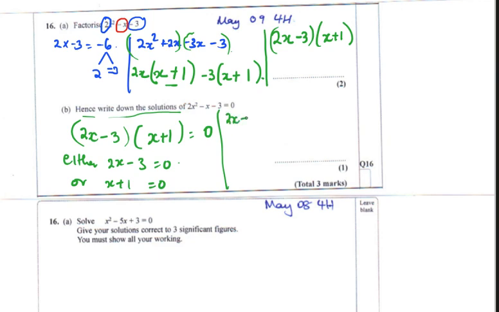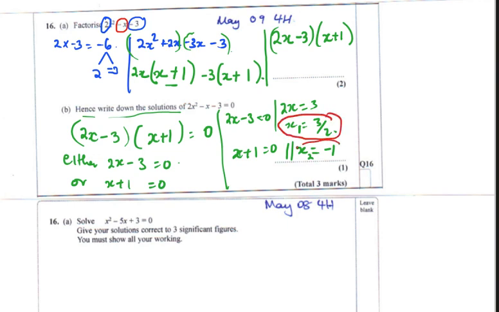So 2x minus 3 is equal to 0. We can solve for x. This will be 2x is equal to 3, and then x will be 3 over 2. And so this is the first value of x. Remember, I told you that you have to get two answers. So the second value of x is from x plus 1 is equal to 0. So that means x is equal to negative 1. So this is the second x. So we have two values of x. We have this and that. So this one is solved.